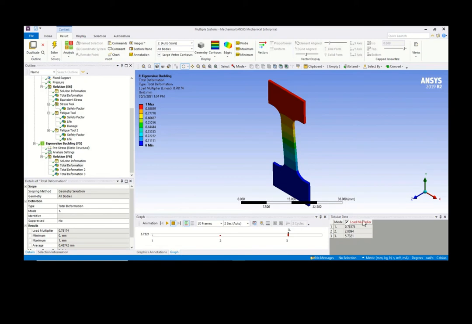So around 39 megapascal, it can already cause it to buckle like this. So that is what it means. I will say that any load multiplier below 1 means it will buckle. Okay, you are putting 50, so it will buckle. So 50 megapascal itself will cause buckling in this particular mode, in this particular shape.